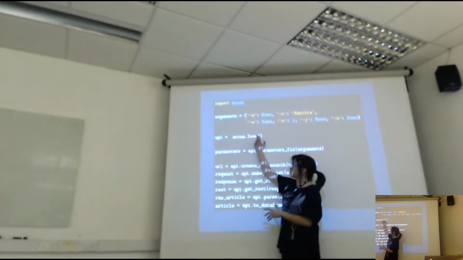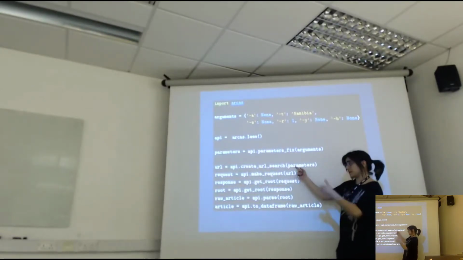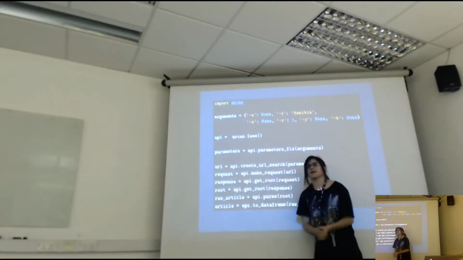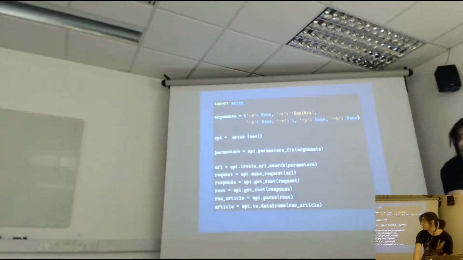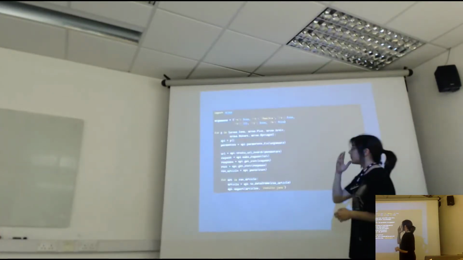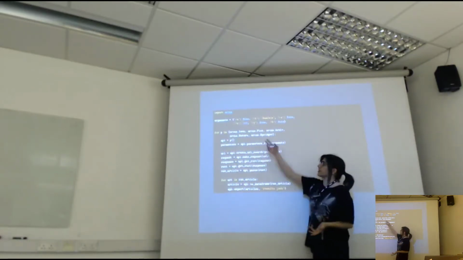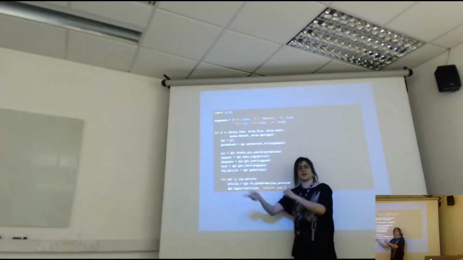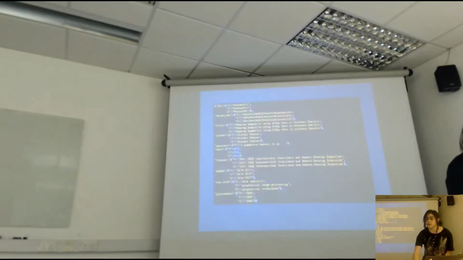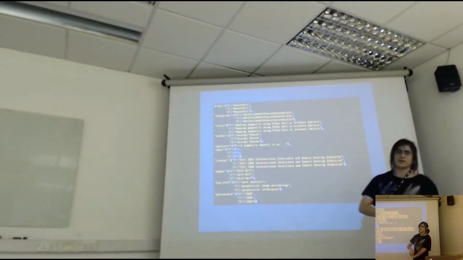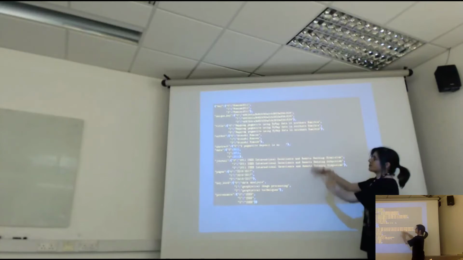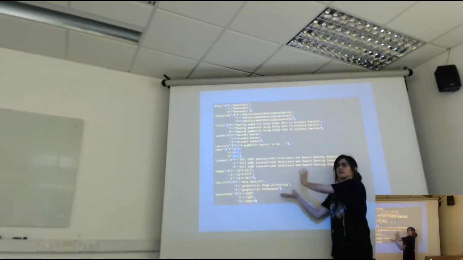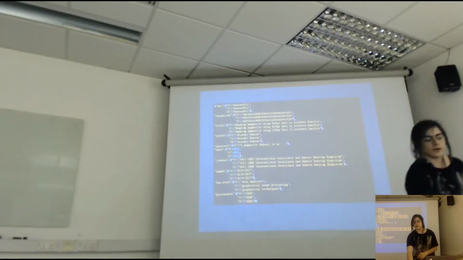I'm creating an object of the IEEE. I'm going to create the URL, which has a different syntax for each API. I am going to ping. I'm going to get my response, and then I can get the articles out from the response from the XML file. If I want to do that for more than one API, then all I have to do is create a loop and loop through the APIs, and then loop through each article and split it into a file. What Arcas returns is a JSON file, which looks really scary. I don't want to scare you. All I want to emphasize here is that no matter which API you ping with Arcas, it will give you the exact same results, a JSON file.